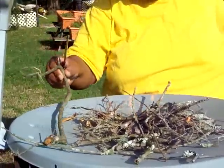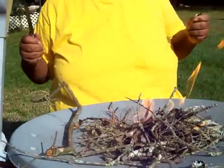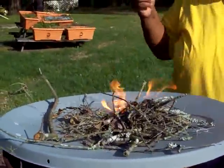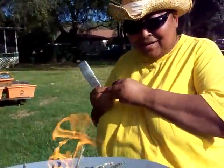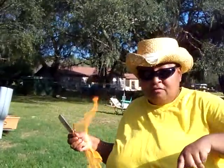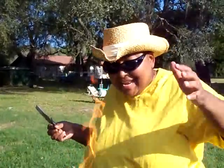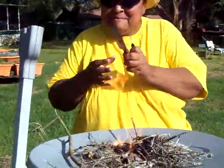Cotton balls soaked in wax — even if you've got some girly wax around, it's no big deal if it's got a nice scent to it. I just did this today. Forget about using dryer packages and plus — my son also told me it's waterproof. If you get it wet, if you're in a canoe or get stranded somewhere, it is waterproof. I have never seen anything like this. Jimmy, you are the man!